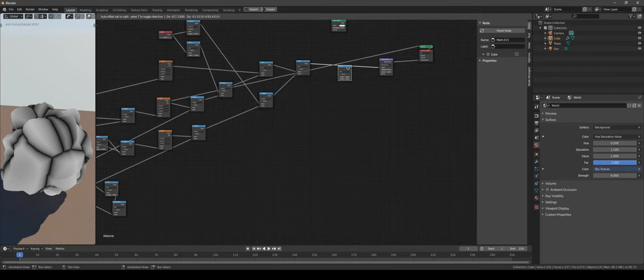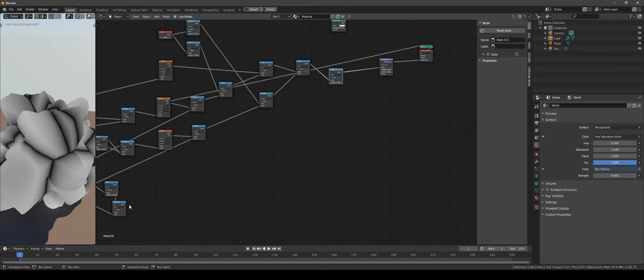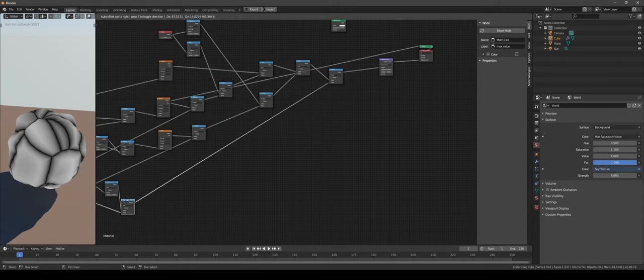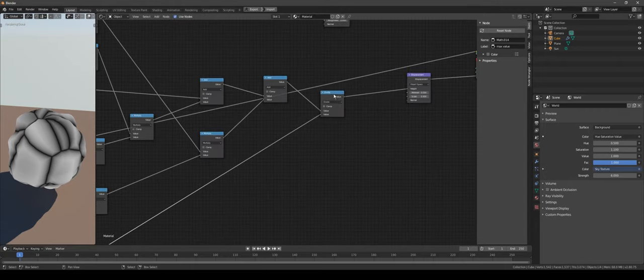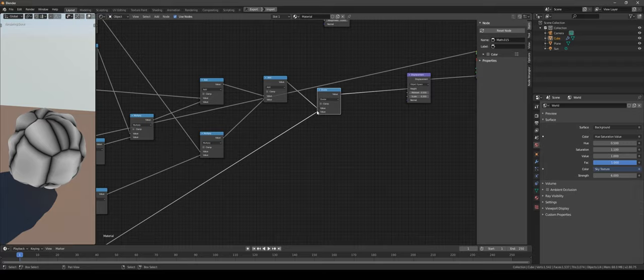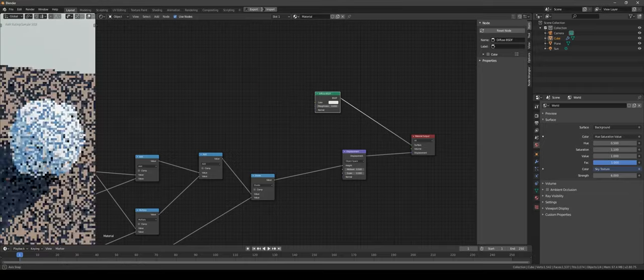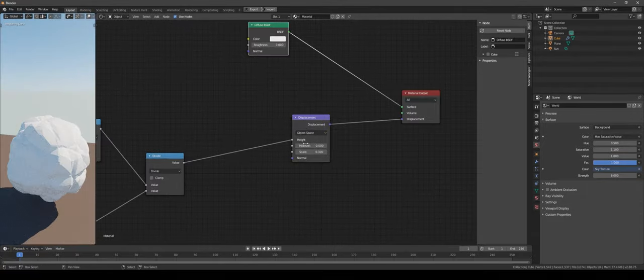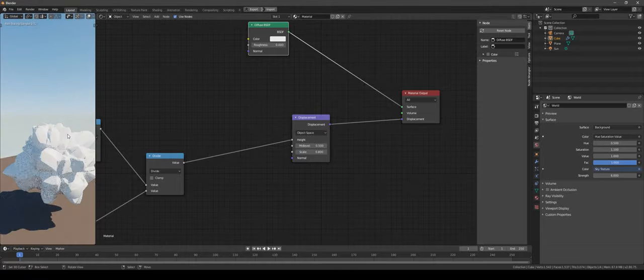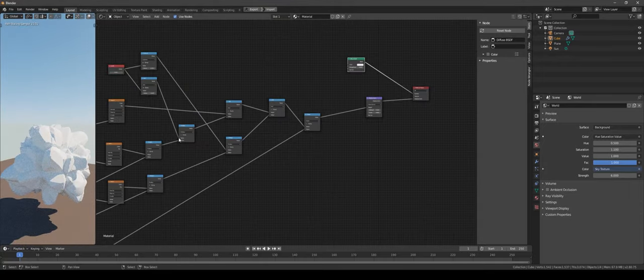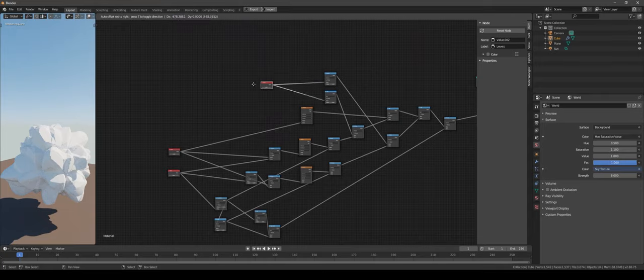Alright, and create another math node here and change the operation to divide and connect the max value to the second input of the divide. So this will ensure that the maximum values that we can get from this texture is no more than 1. Okay, so this will be a safe value range, but we need to increase the intensity of the displacement a little. Okay, so this is 3 levels, and we will now increase the levels to 6. All right.